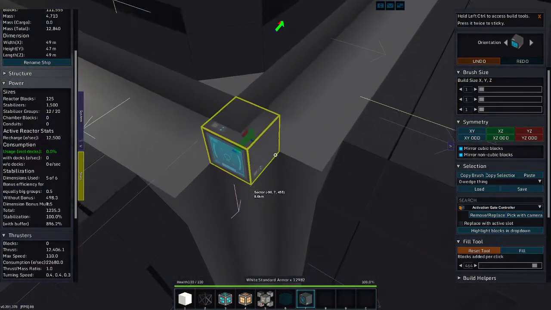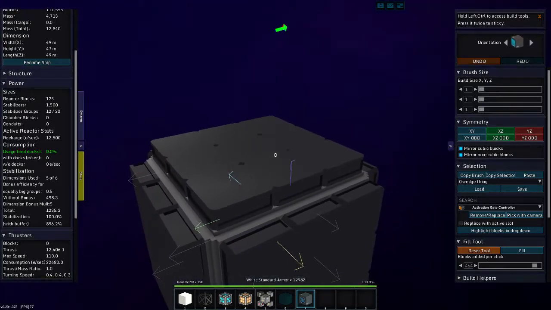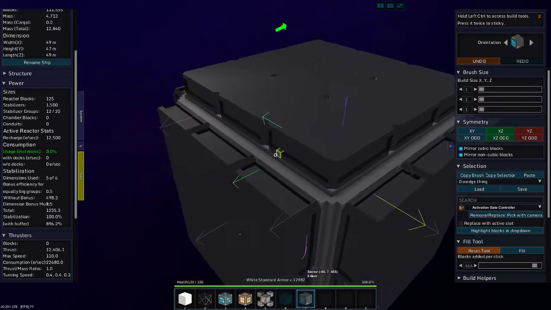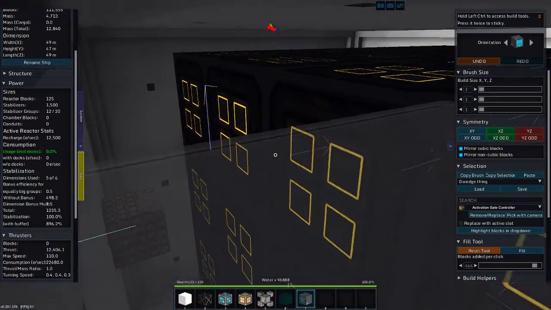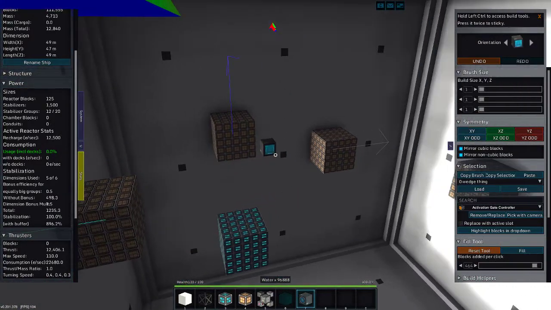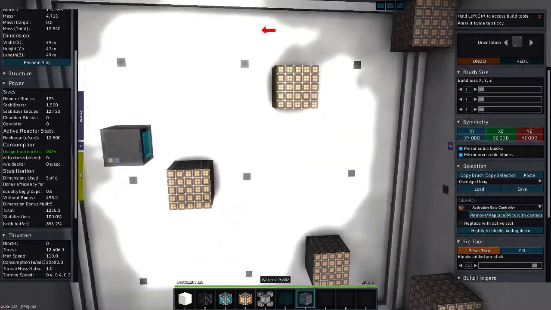The ship is made of white standard armor. It has, let's see, that's 9 there, and there's 6 sides to a cube, so 9 times 6 is 54. There are 54 armor plates on here. And on the inside, we will find stabilizers, lots of blocks of stabilizers, a camera suspended up here, and a tiny little power block. The stabilizers are just there to have something inside.